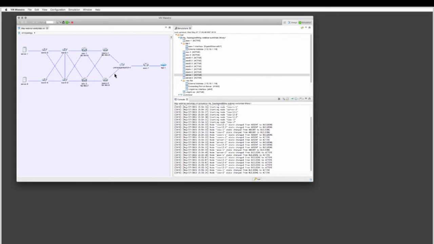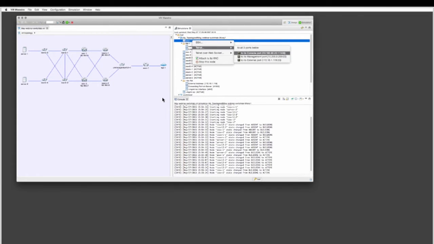But of course, that's only the beginning. Now we actually want to do some proper work with our environment. So that's what we're going to take a look at here. So we've got the environment. It's all up and running. We've got our list of nodes. We can see the list here. So first of all, we're going to take a look at the ASAV instance here.